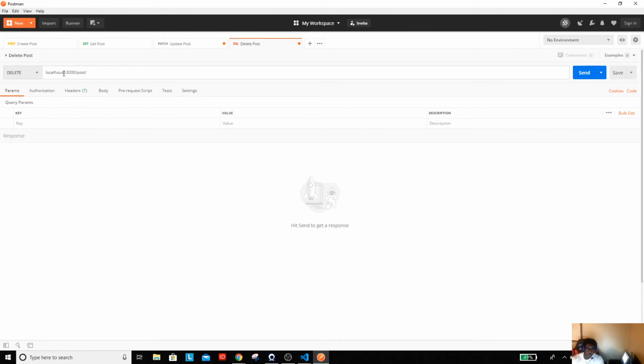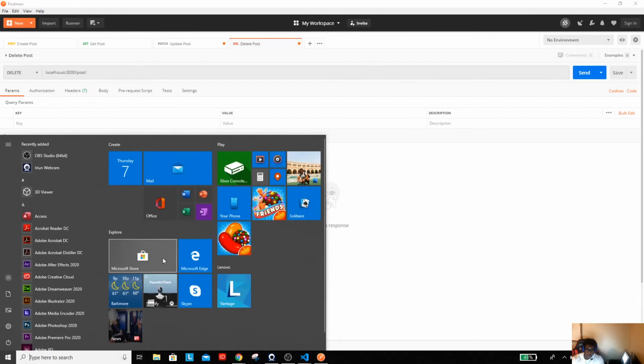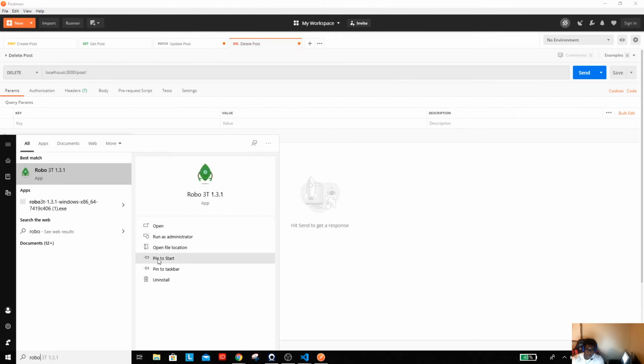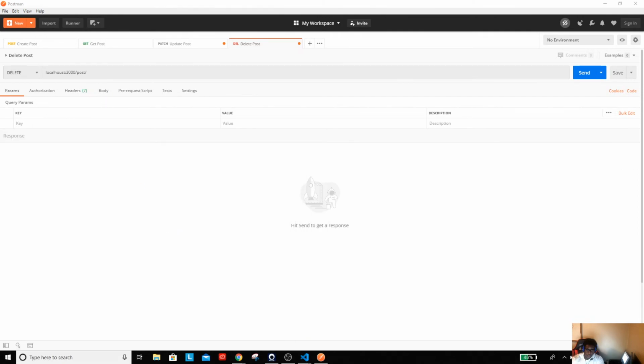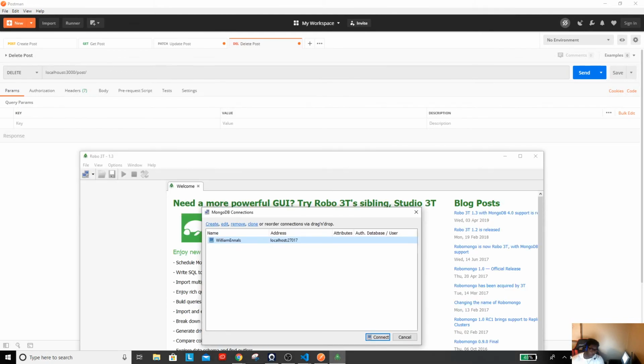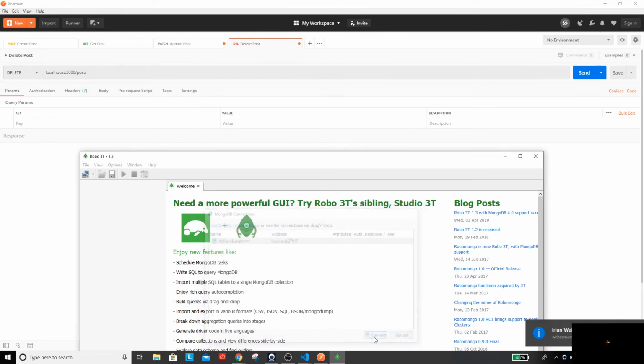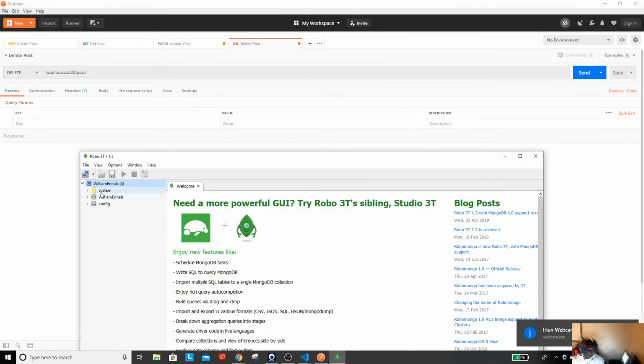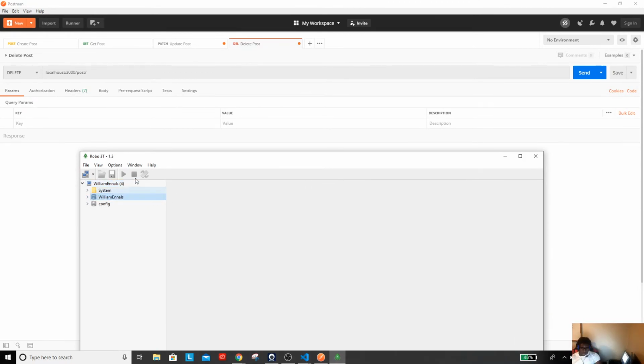And then this is where we put in our ID. Since we don't know right off the bat what our ID is, we have to go in here and open up Robo3T. This is how we'll get our ID and send that to the database to check to see if it exists. So now we're connected to the database, and it'll be in whatever state we left it in our last session.